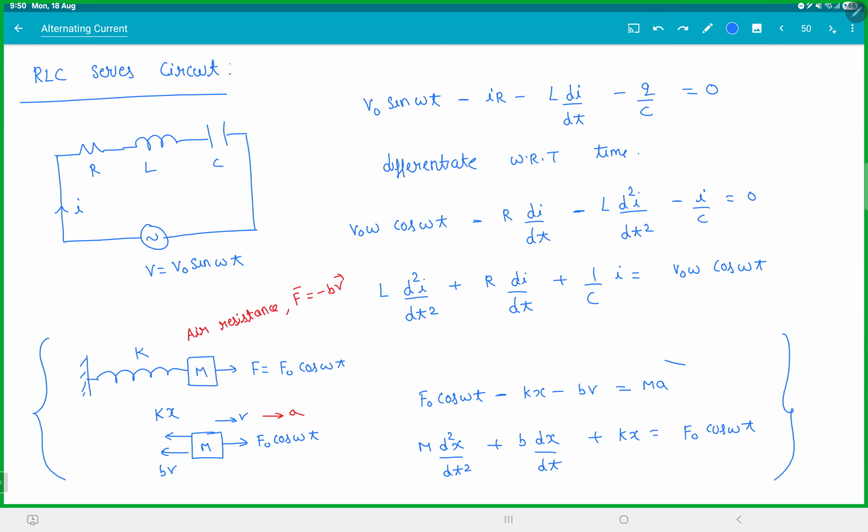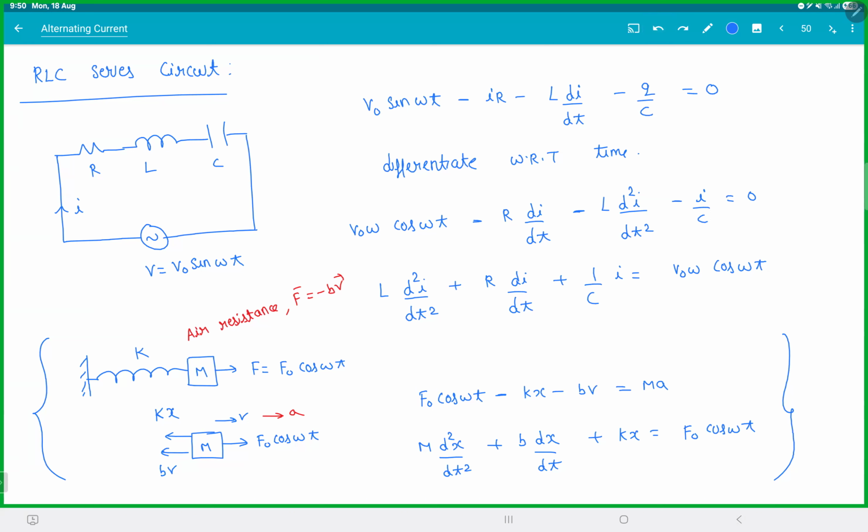We can't solve this problem normally. And see, it is pretty messed up. What we studied in SHM was what? There was no air resistance. There was no external force. We only studied ma is equal to minus kx, isn't it? So if you introduce two weird things, an air resistance and a variable force, it becomes pretty complex to solve.